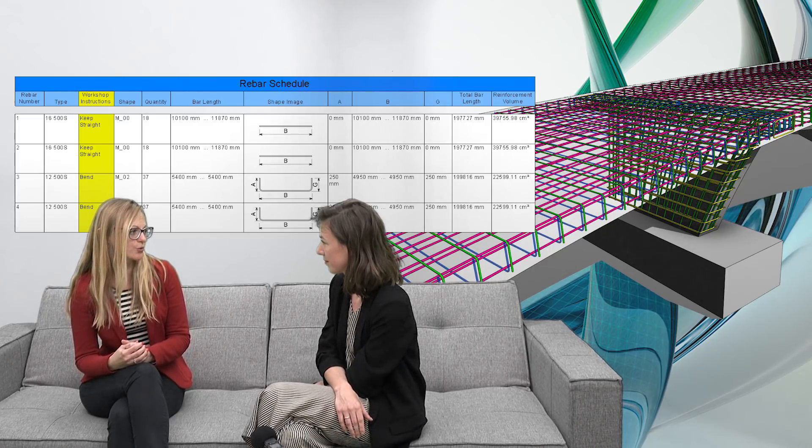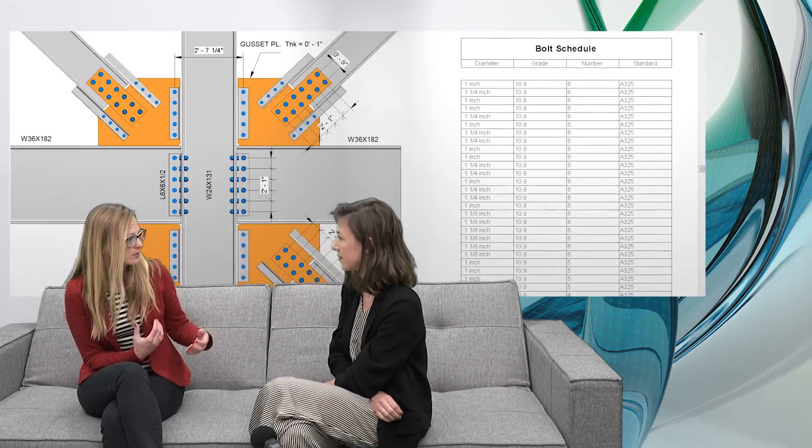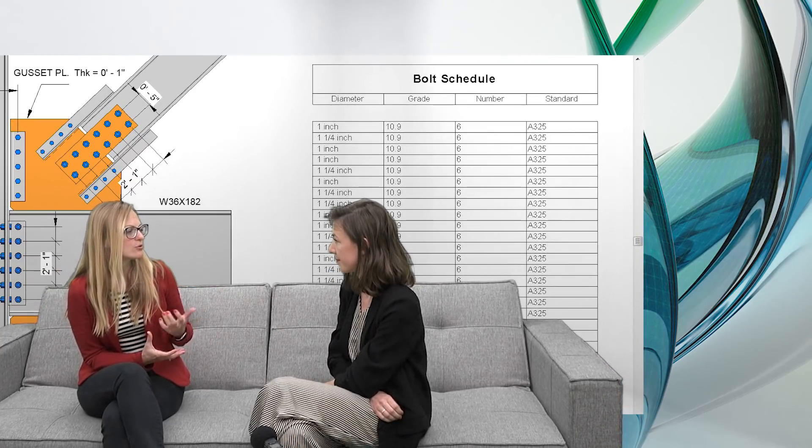As you mentioned bridges, they are often freeform and that brings a lot of difficulties in modeling. Are there any improvements in that area? Well there are special improvements for rebar, because it gets quite complex to reinforce such a complex object. We have again improved the rebar so that we are able to recognize complex shapes and give users the ability to reinforce complex objects a lot easier. There are also quite a lot of improvements for steel connections — you are now able to create custom connections, schedule them including the bolts and all the associated elements, and they remain compatible with Advanced Steel as well.